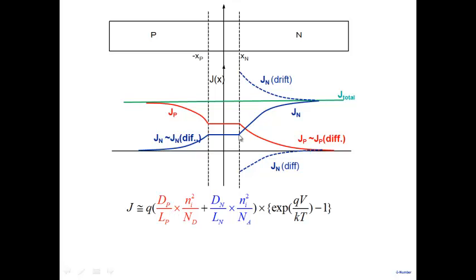The red one shows the hole current at this point, and the blue one shows the electron current at this point here. So the current, if you look at it, when I write the expression for current, is made up of two components. This is hole current, a minority carrier current, in the N region, and this term refers to electron current here, which is in the P region.